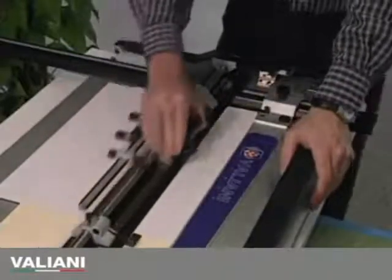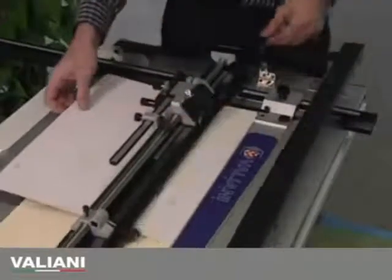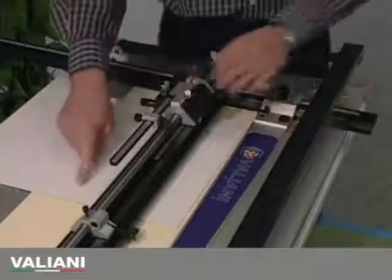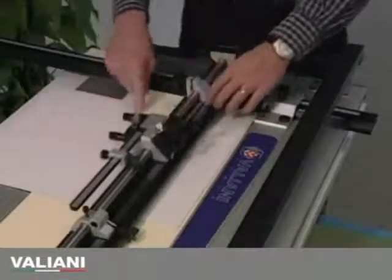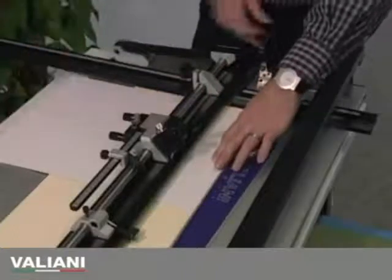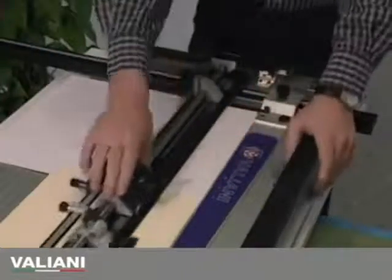Now make the first cut. Turn the mat board 90 degrees and compare all three stops to the pencil numbers on the mat board. Adjust the stops if necessary. Continue this way until all four sides are cut.